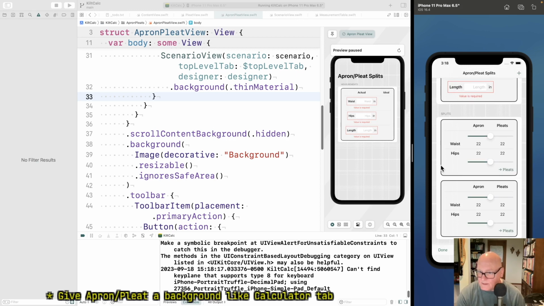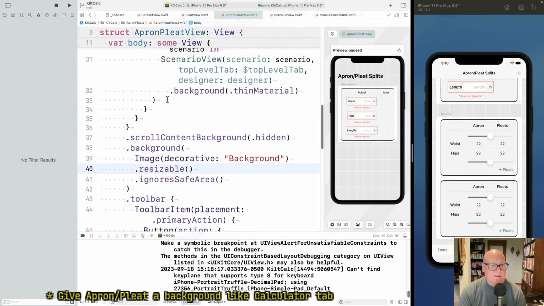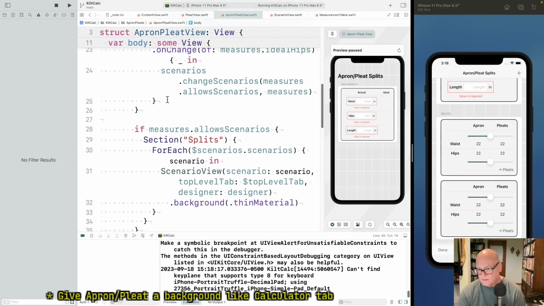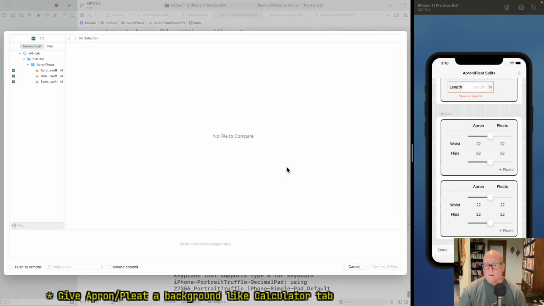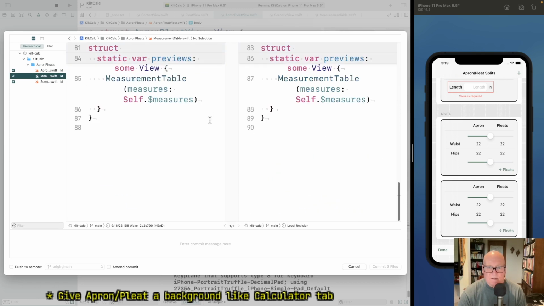I don't know if I need... Scroll content background hidden. Background is sad. But the actual cell background, I mean this white, this is acceptable. Okay, so what we did was, well, yeah, we changed to list.